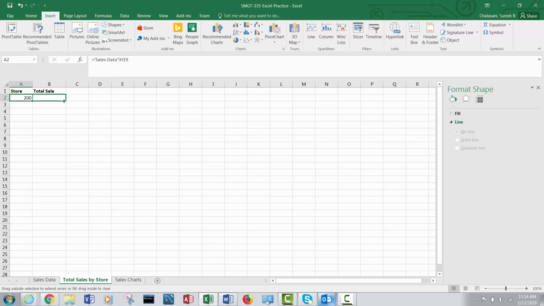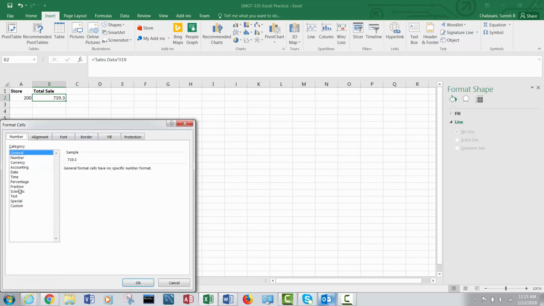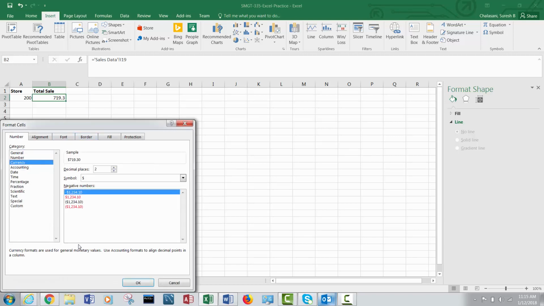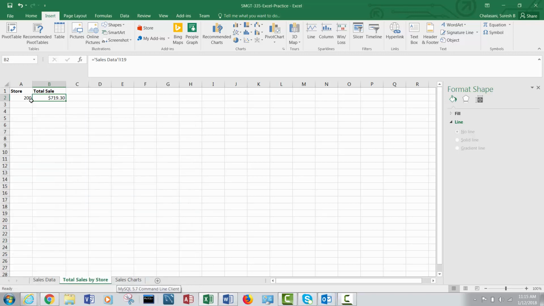I could extend this using that rectangle at the bottom to the next cell. That way I get the sales data's I-19, which is the total sale amount in this cell. And now I can format these cells to currency.